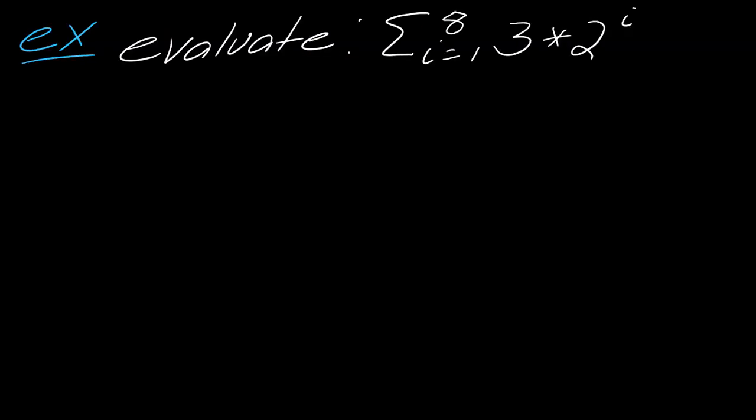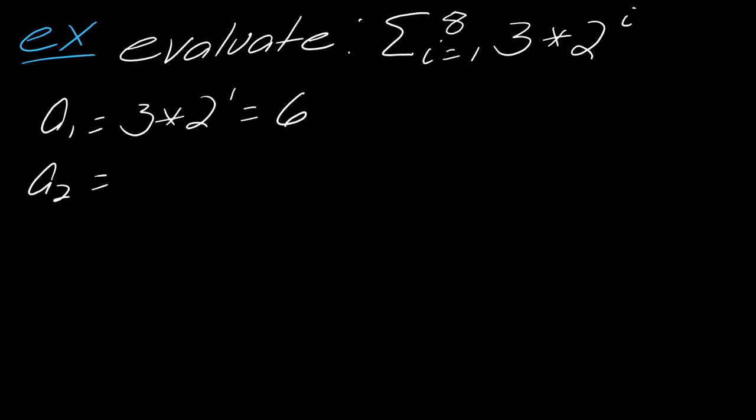So let's take a look at how this would actually work. So let's say I've got this geometric series here. So I want to sum these terms up, and I'm going from i equals 1 to i equals 8. Okay, so if you're not sure what the common ratio is, you can, of course, always just start by playing with the sequence for a moment and just evaluate some of those terms.